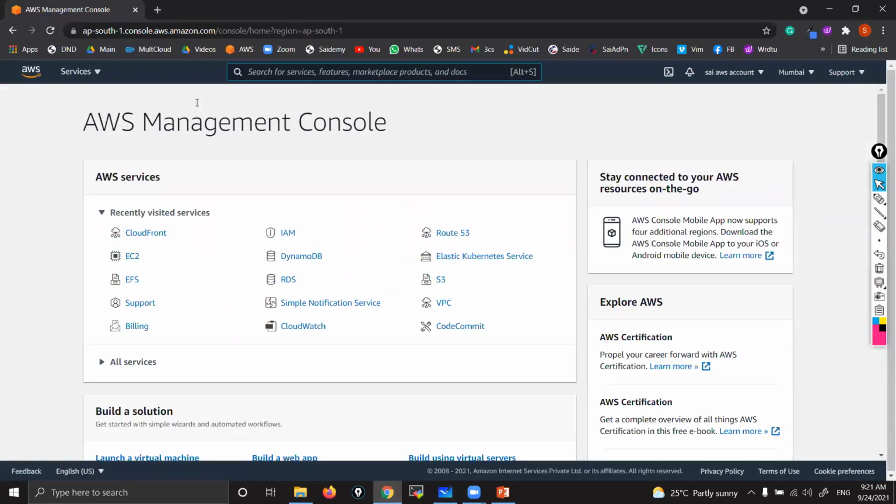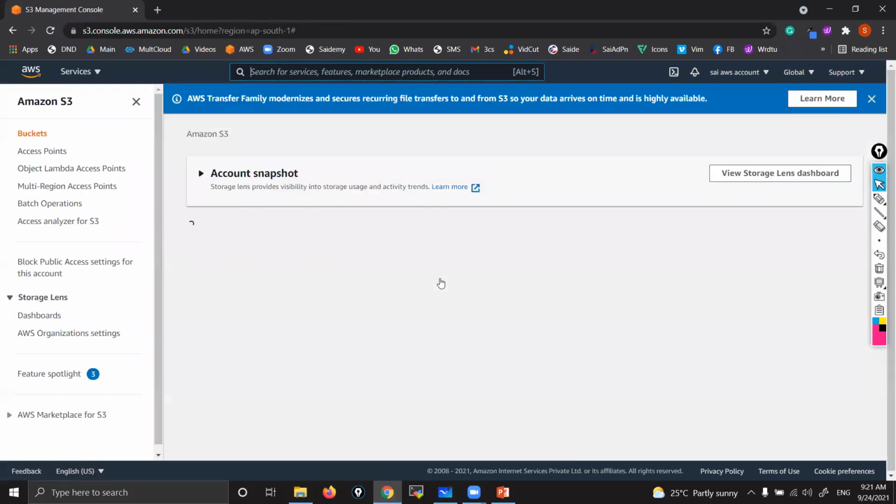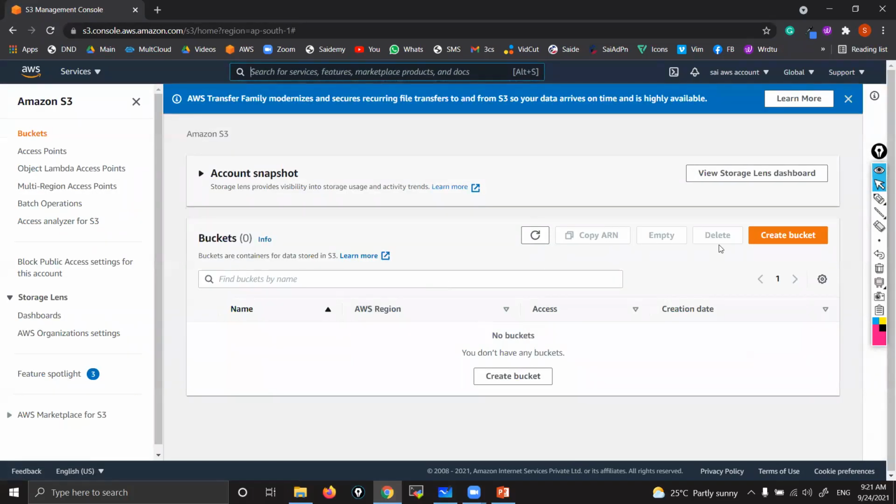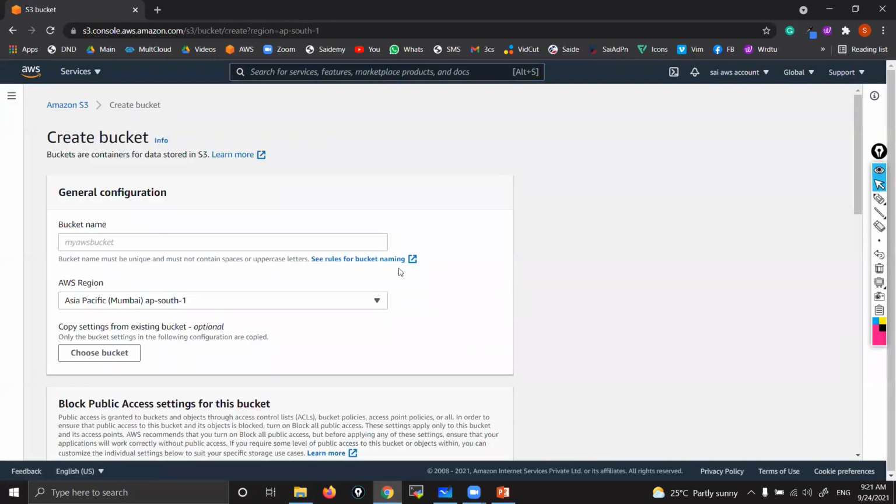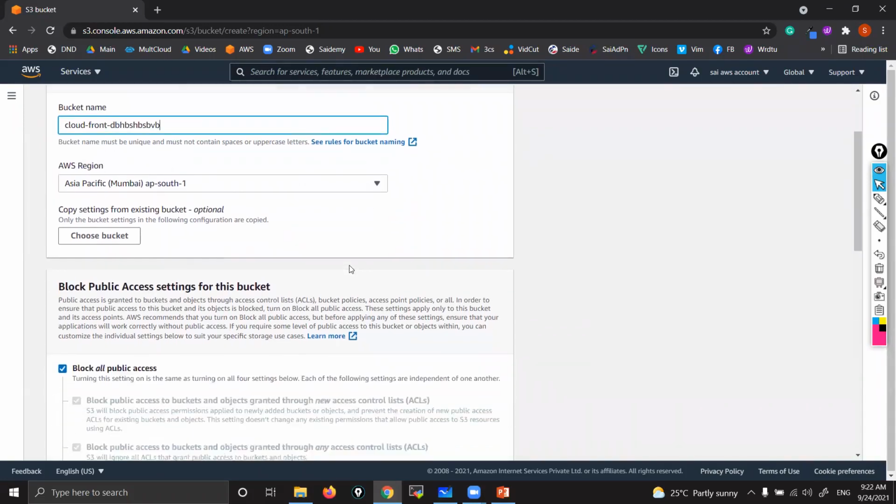Let's create a bucket. Create bucket. Give a name, I'll give CloudFront and some random characters.